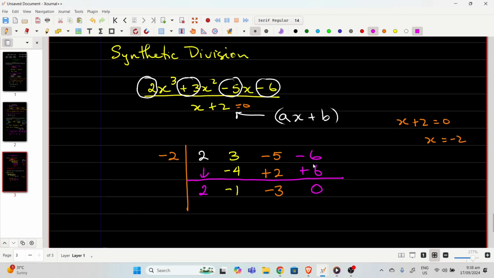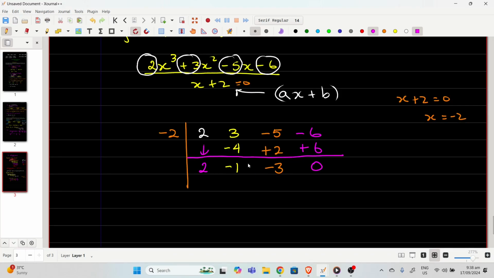All right. Now here's how you interpret this. We're going to have a result one degree less than the highest order in the original dividend polynomial. This dividend had a degree of 3, so what we're going to have now is a result of degree 2. And here's how it starts. It's going to take 2 into x squared minus 1 into x, which we can simply write as -x. And then we're going to have -3, which is just simply -3. And this last one here is the remainder.